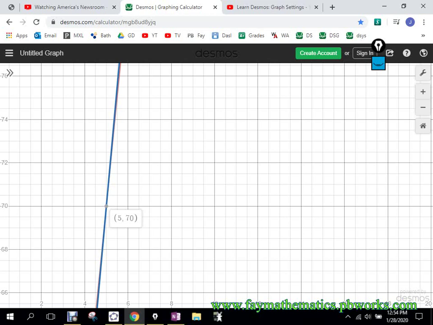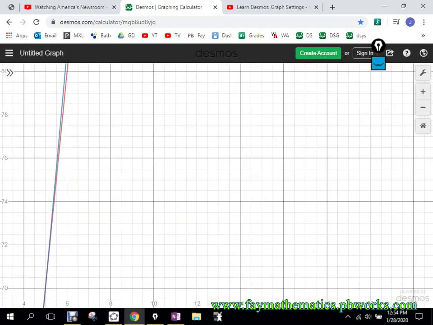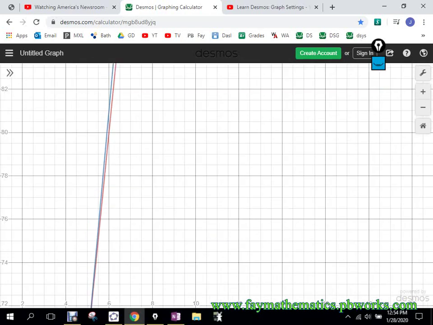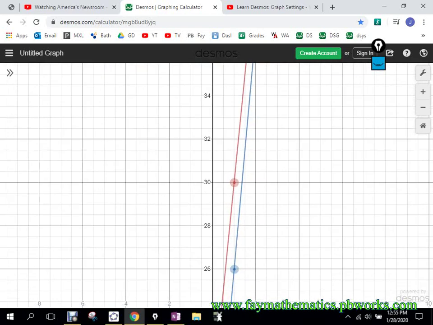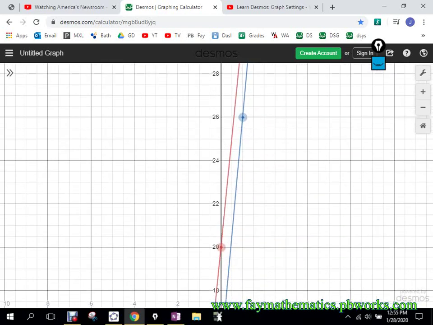So if I know that I'm going to have this service for 7 months, 8 months, maybe a year or something like that, I know I'm going to have a service more than 5 months, I want to look at the line that is actually on the bottom. So this red one, that was the first equation, right? The y equals 10x plus 20. So after 5 months, the red line is on the bottom. So after 5 months, the red line is actually going to produce a cheaper price. Does that make sense?